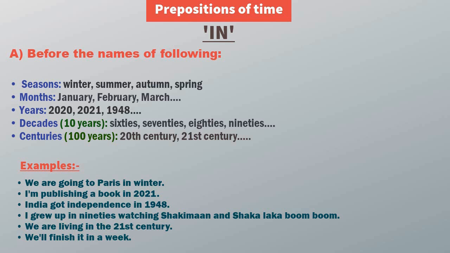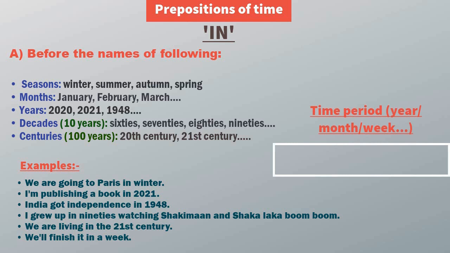So guys, if you look, all these words represent a period of time. These all have a starting and an ending point. Now guys, it's very important that you understand this. When you're using in to talk about a time, you are talking about an unspecific time within a period of time. You're referring to a time that's not known, that is ambiguous, that's not specific. Maybe you do not know that time, or maybe you don't want the others to know that time, or maybe it doesn't matter.